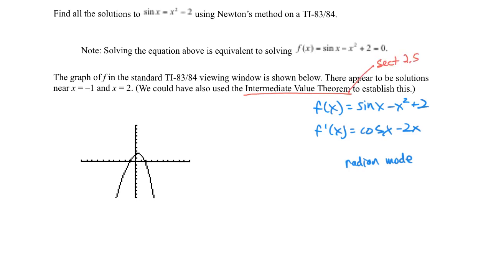Right, so we could figure out by plugging in numbers, plug numbers in here until you get a positive number and then a negative number, and you know the root is between there somewhere. But this is just another way to do that. So we know there's roots around here.